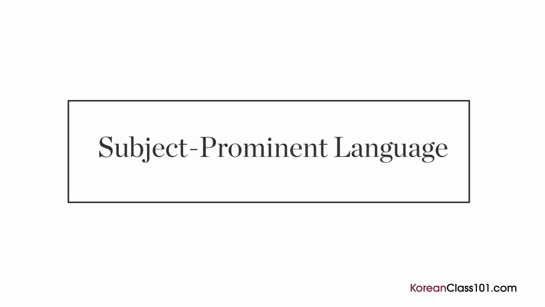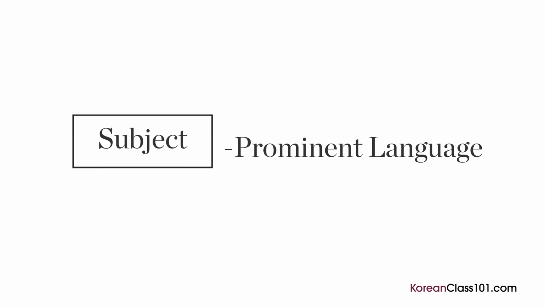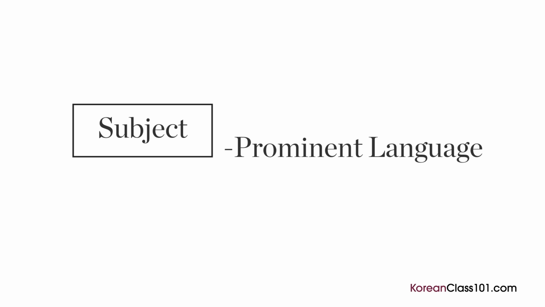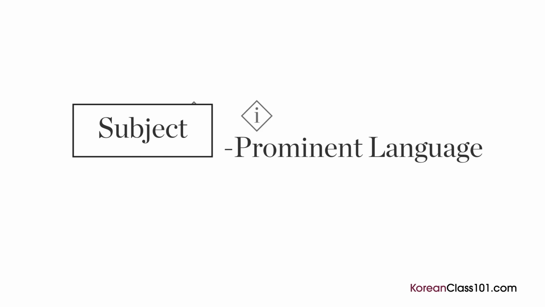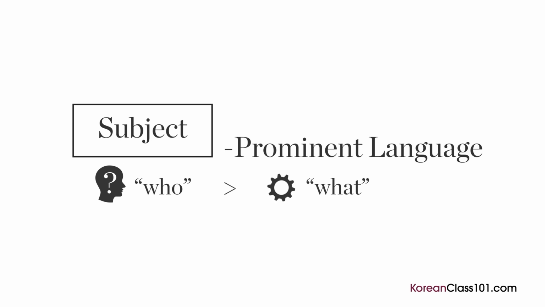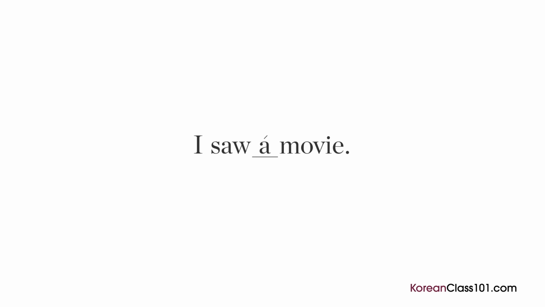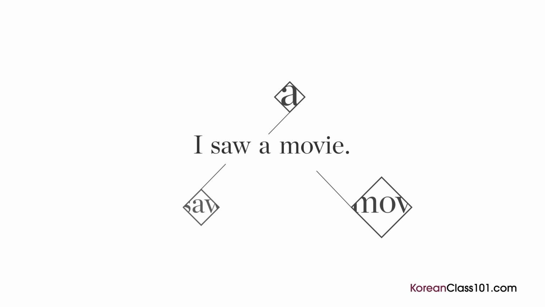English is what is called a subject-prominent language. This simply means that the subject is slightly more important than other components in the sentence. It's the key piece of information other components in the sentence relate to. Who is doing the action is slightly more important than what is being done or which object it's been done to in English. If we had to slowly remove pieces of information from a sentence while trying to keep its essence intact, logically we would do so in order of least important to most important.